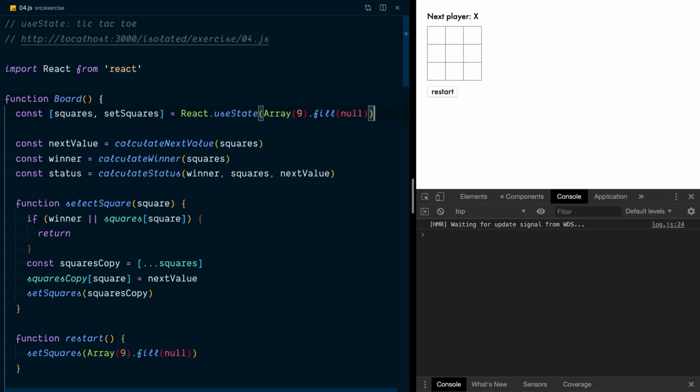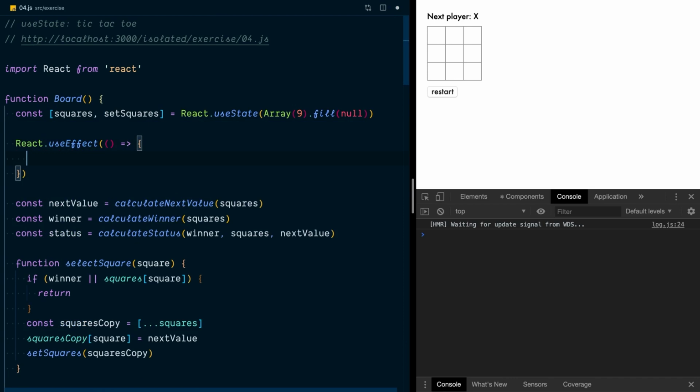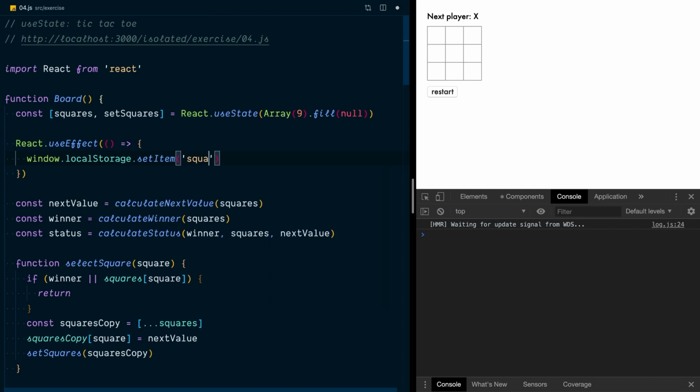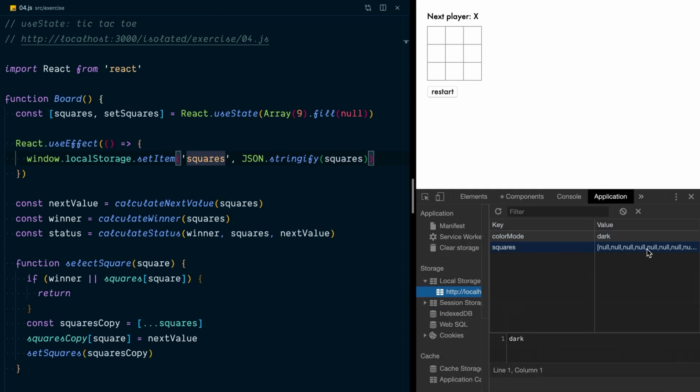So what we're gonna do is make a React useEffect, because this is totally a side effect. And we're gonna say window.localStorage.setItem squares, and then we'll JSON.stringify this object of squares, it's actually an array of squares, into local storage at that item. So if I save this and I go to my application here, we'll see squares, a bunch of null stuff, and as I start putting values in here, we'll get those squares updated, which is exactly what we want, but we refresh and we lose it all over again, and our squares local storage gets updated.